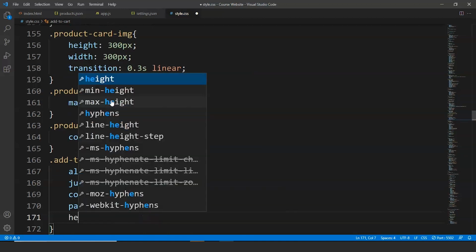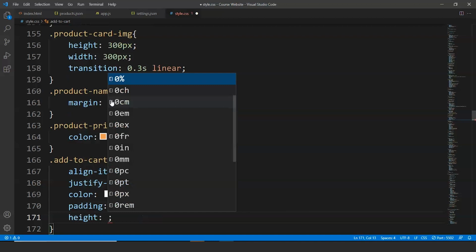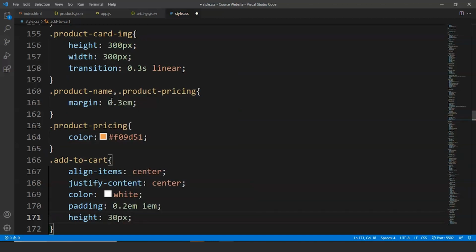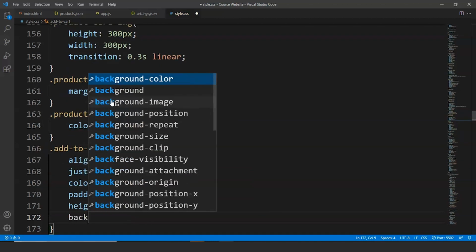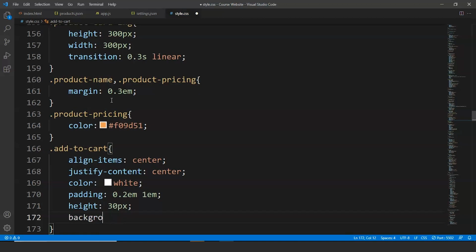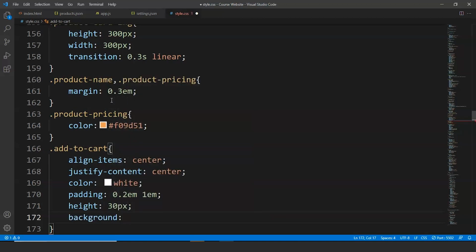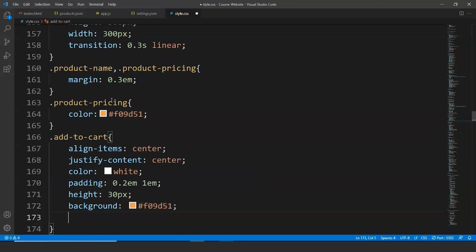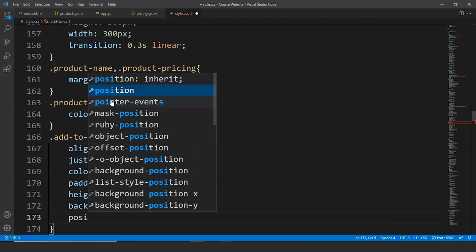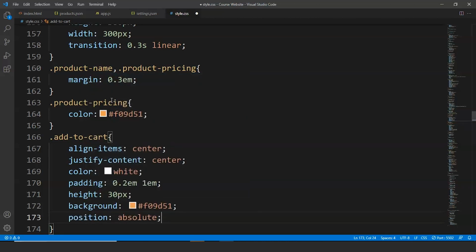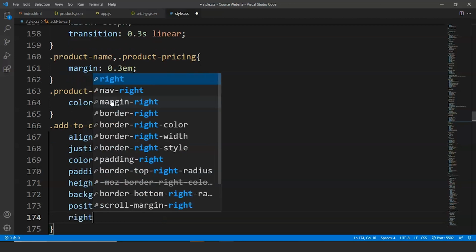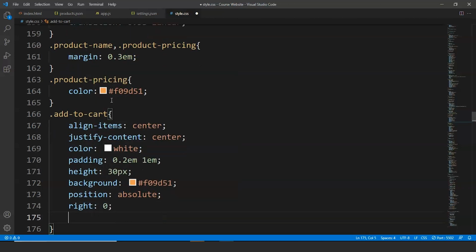Fine. Height is going to be 30 pixels. Background is going to be the same, F09D51. Position is going to be absolute. Right is going to be 0.